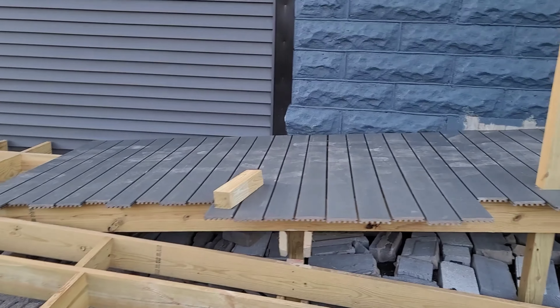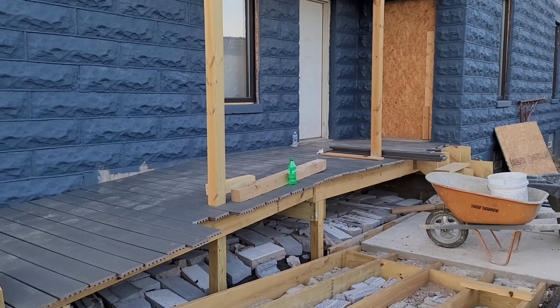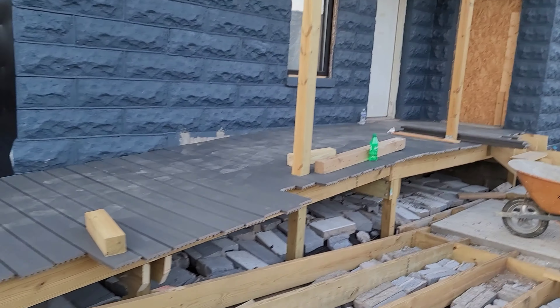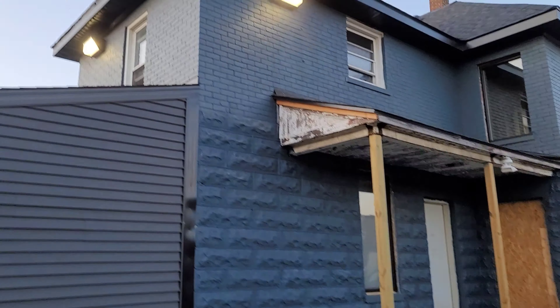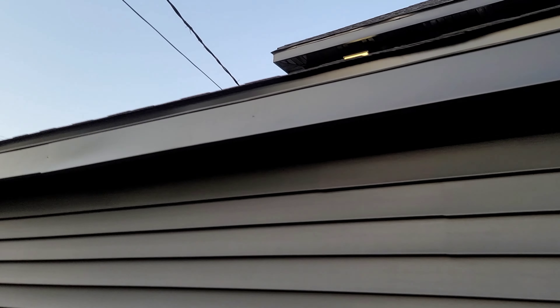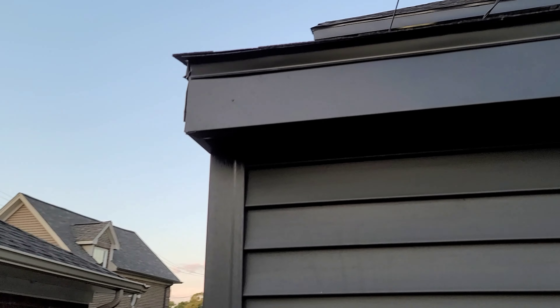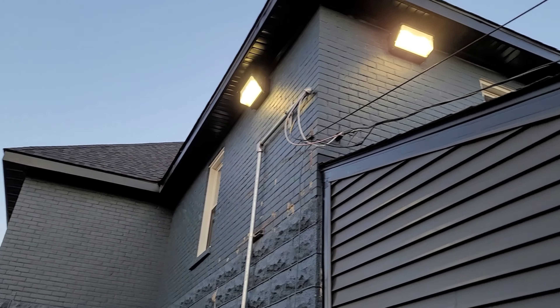We've been busy all day today. Not only have I been inside stripping more wire, but we've been getting some more work done on the outside here. We've continued this handicap ramp going down — I think before we stopped it right around where that nice ice warm sprite is. We've got to continue that down and finish that — probably get that done tomorrow. But if you look up top, we finally have all that soffit and trim done. Back here, this still had a little rotted wood and we still need to get the gutters, but all the soffit and trim is done all the way around the building.